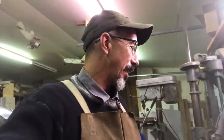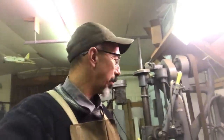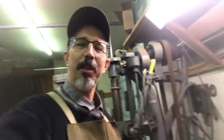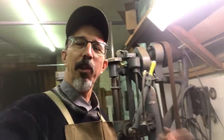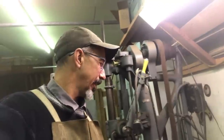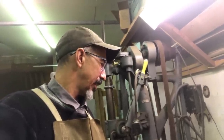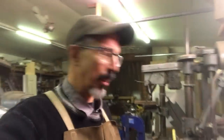So anyways, I've got some ideas on how I can improve on this. I just want to smooth out the flow in this pipe a bit. So I'm going to build another one, a little more refined, let's put it that way. And we're just going to have to try them. That's all there is to it.